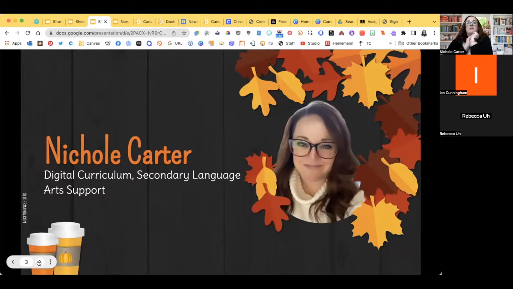Especially as a language arts support person, I'm definitely looking into Commonlit. We don't currently pay for it. It is free. But there's a section of it, if we pay for it, that can have the integration with Canvas, which will make things nice and smooth. It is already turned on through Clever. So if you've not gone into Commonlit before, if you go into Commonlit and you sync it through Clever, your roster should show up. That's what I'm hearing from teachers that have used it before. So really the only thing we'd be paying for would be the integration with Canvas. But you should be able to have quite a bit of access in Commonlit, even though it's a free service.